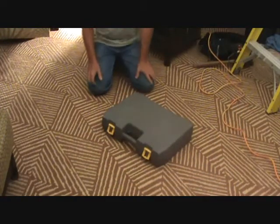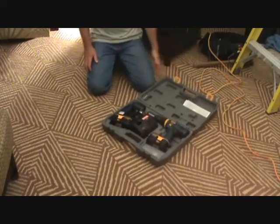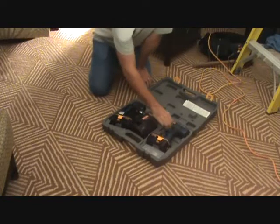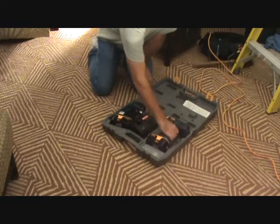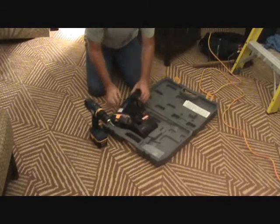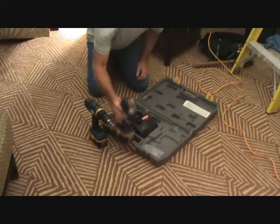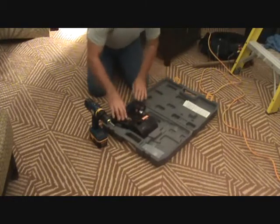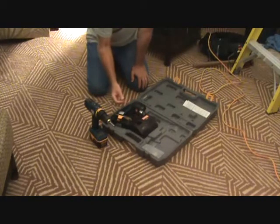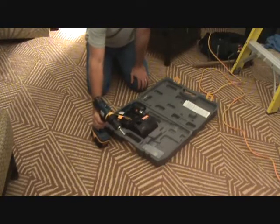When you're doing projects around the house, you might want to think about investing into a battery-operated drill. This is a standard battery-operated drill. It's an 18 volt. You can get them in 12 volt, 16 volt, 18 volt. This just happens to be the one I bought. It comes with 2 different batteries. Battery charger, got a nice little flashlight in here too. You can angle the head wherever you want. You can set it down. I always make sure to charge one of the batteries while I'm working with another one. That way, when one of the batteries goes down, I've always got an extra battery charged. Nice to have. They don't really cost as much as you would think.